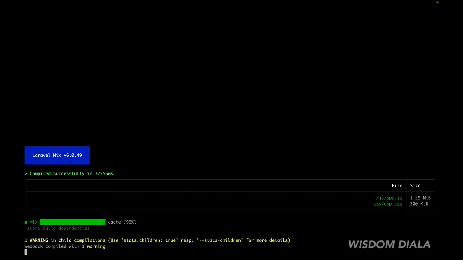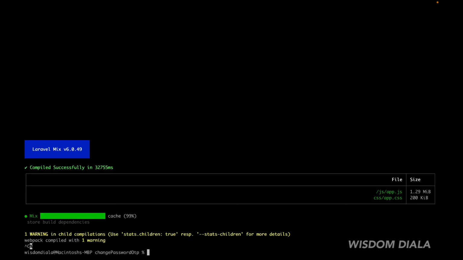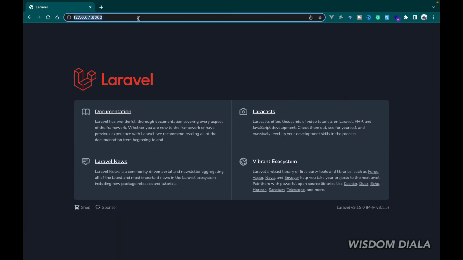Okay, it's now mixed successfully, so we're not going to continue watching our project because we are not making any changes on the front-end assets, so we're going to stop it. So let's go back to the browser and see what we got. Okay, the login and registration is now available for us.